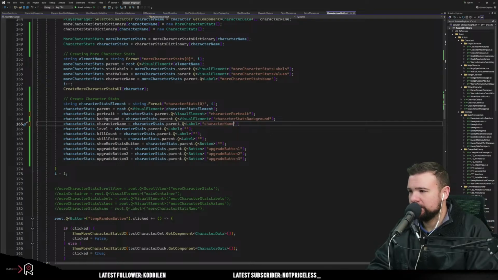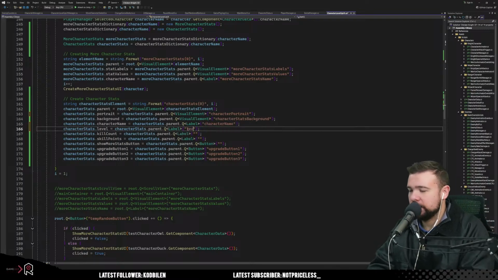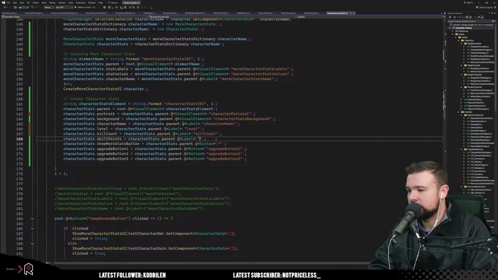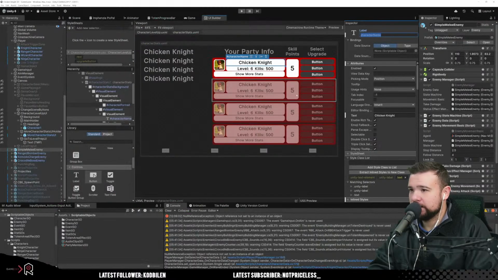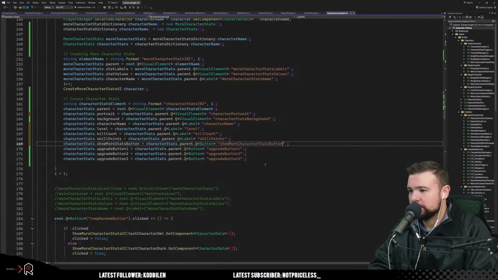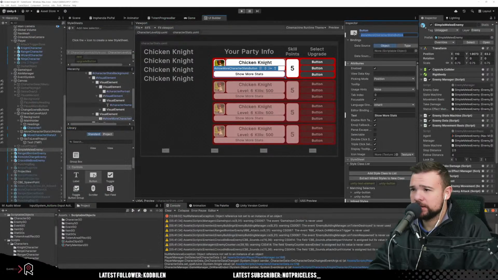Okay, I think I can guess what these are. Level, kill count, skill points. Right, because I made them like 10 minutes ago. Show more character stats button. Okay, that's quite a long one. But yeah, I think most of these are correct.